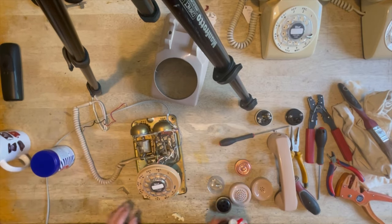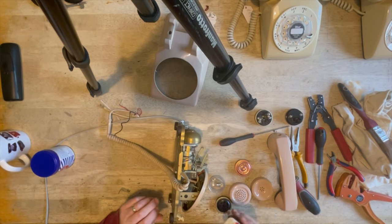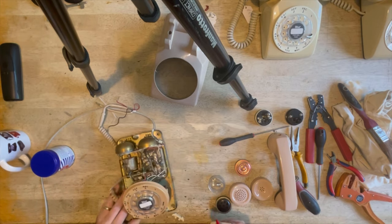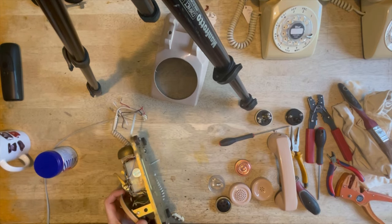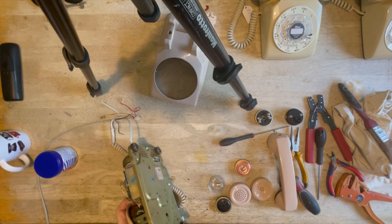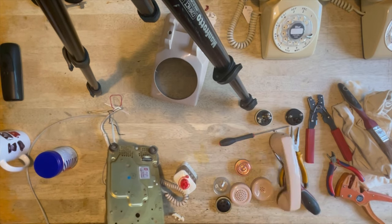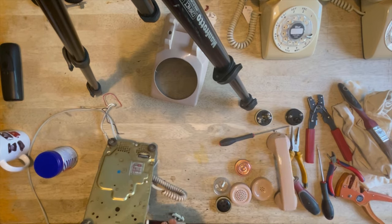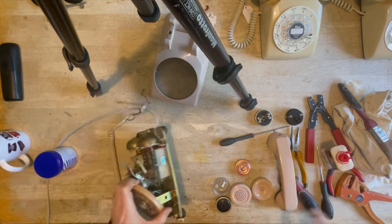Right, all you guys and girls screaming in the comments, why are you using 3-in-1? It's ridiculous, and all that old caper. I've been doing it for 30 years and never had a problem. So if you don't want to use it, don't use it. But don't be telling me what I should and shouldn't be using on these things, because I have been doing it for a long time, and I don't have an issue, so there you go.